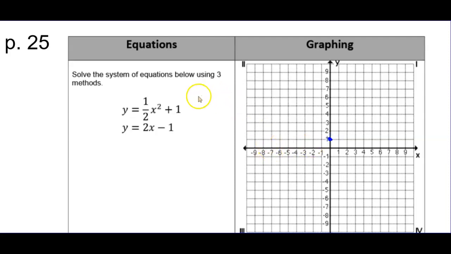And then normally these go 1, 4, 9. But we do have a stretch factor of a half. So we're going to go up a half. Then we're going to go up 2. And then we're going to go up 4.5 from this vertex line. So if I go up a half, that's here. And then I go up 2 from that vertex line, I'm at 3. And go up 4.5 from 1, I'm at 5.5. So there's that part. And then I can just use symmetry over here. And I will tell you ahead of time, writing on a screen, this problem may not be so smooth. Yours is going to be much nicer than mine, I think.